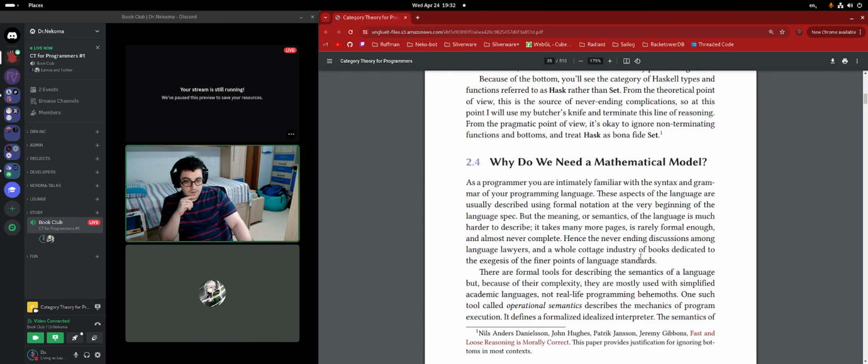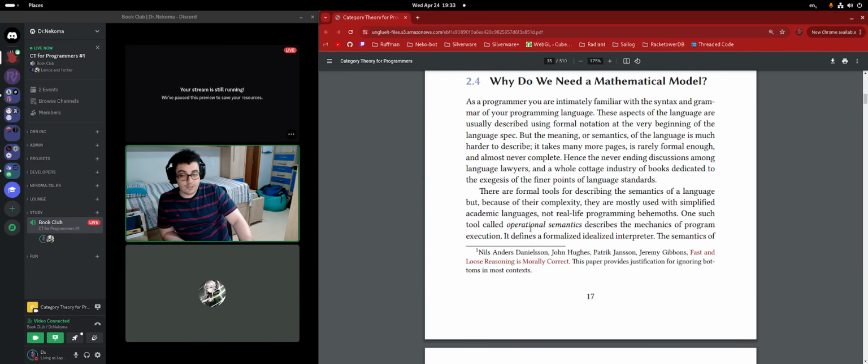Why do we need a mathematical model? Okay, so this is very interesting. Why do we care about all of this? Because there's a bunch of things that mathematicians can do that we can't. They have some properties, some invariants that we care a lot about, and we would like to bring those over to programming because we are fundamentally jealous. And then we're going to try to be inspired by those folks and retrieve some of the properties that they have there.